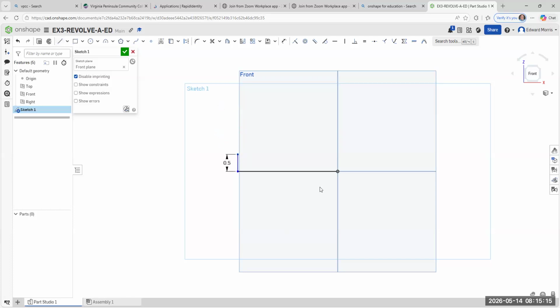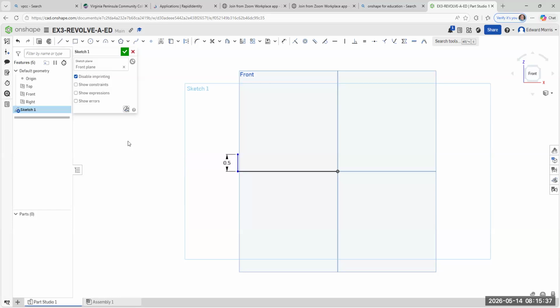Now, what am I doing here? This line is going to be used for our axis of rotation, or axis of revolution. And this is the offset, okay? So now I'm ready to start my profile. Everyone with me? Okay, cool. You guys are doing great.